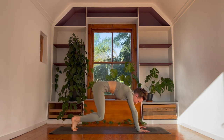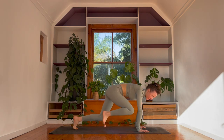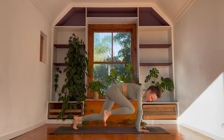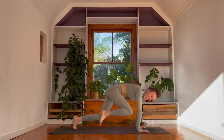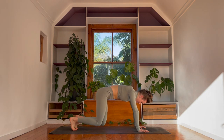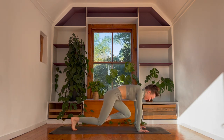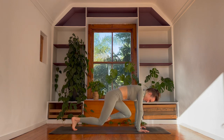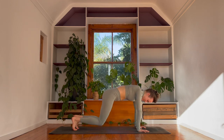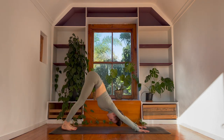Finding a little bit of variation now: pull the right knee to the right elbow. Push away from the ground. We hold for 5, 4, 3, 2, and 1. Step the right foot back and change sides. Left knee to left elbow for 5, 4, 3, 2, and 1. Beautiful. Step both feet back and then send your hips back — downward facing dog.